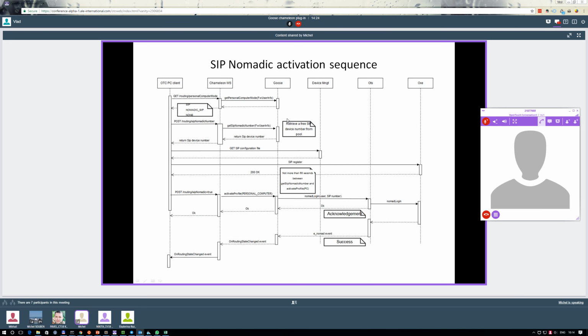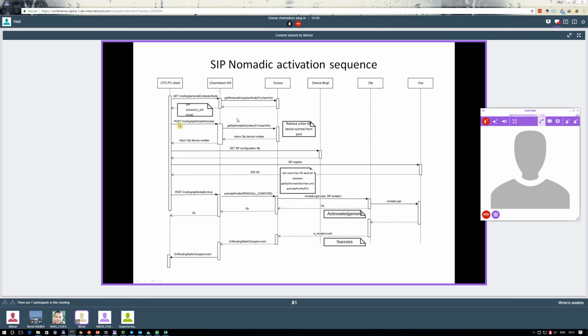This number is stored in a pool on the Goose side. So in the configuration, we have to define a pool of SIP device numbers. This pool is associated with one Oxy, so you have to manage a pool for all the Oxy on your system.